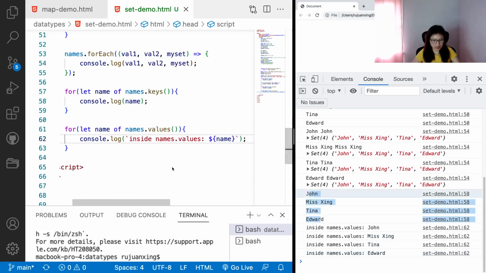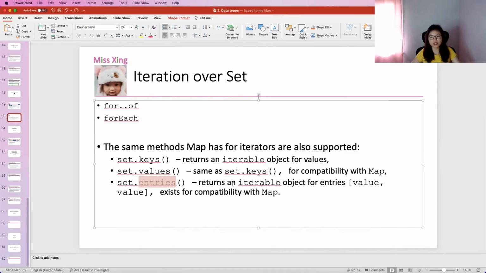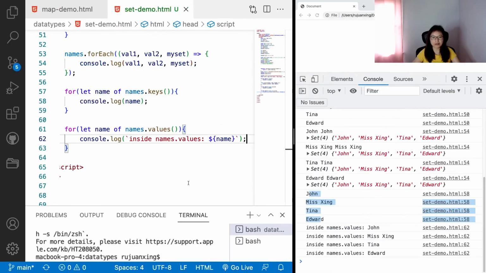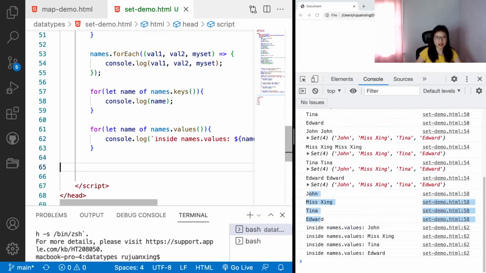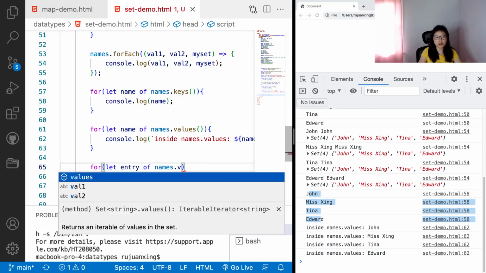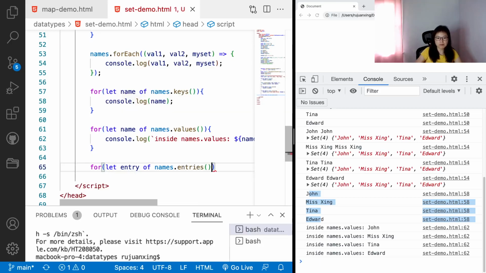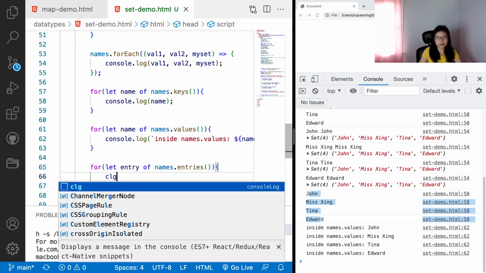And the last one is entries. Entries also give an iterable like a map. It will give you the value because we don't have keys. In the map, when we use the entries, the first one is a key, the second one is a value, right? But here we don't have that, but we can still do it this way: for let entry of names.entries, and it will give you an array.